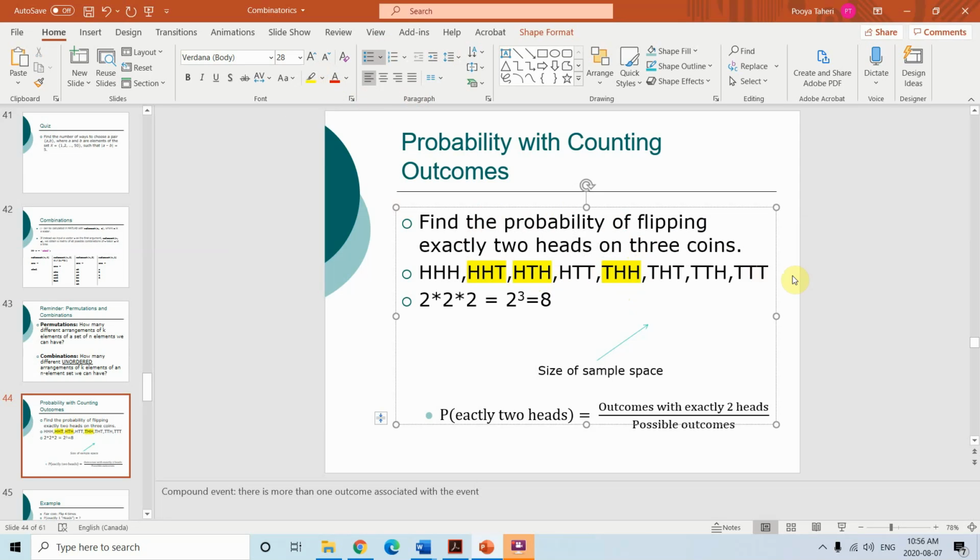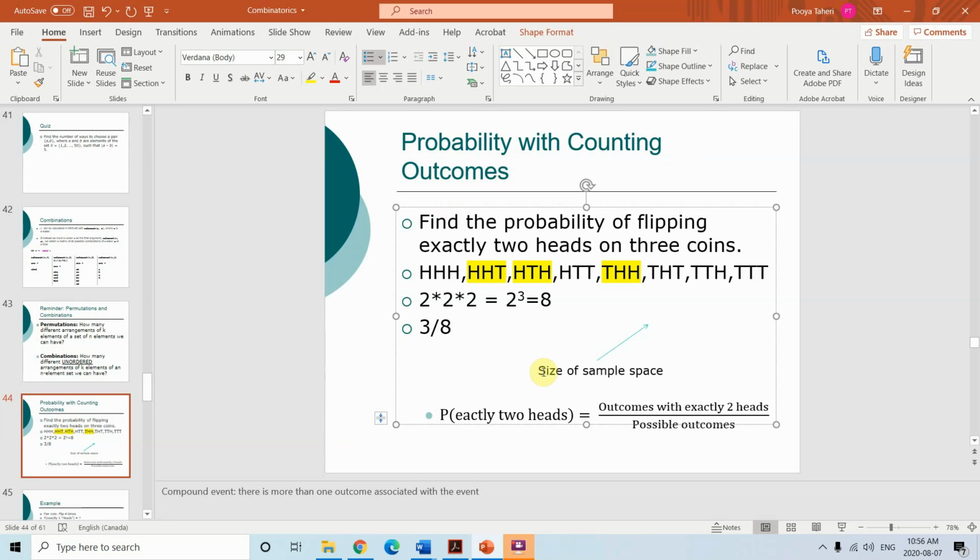And that's it, right? So the probability is the number of desirable outcomes divided by all the possible outcomes that we can have. So the answer to this question would be basically 3 out of 8. Okay, so that's a very good example to introduce the concept of probability.